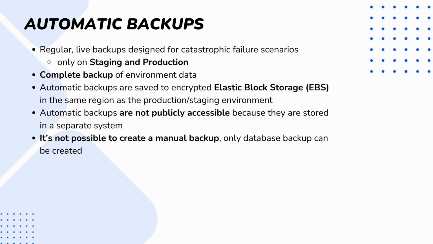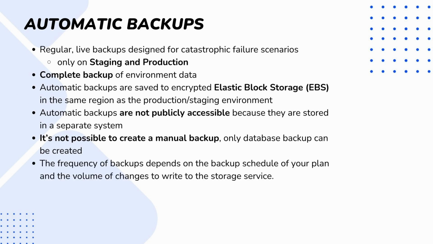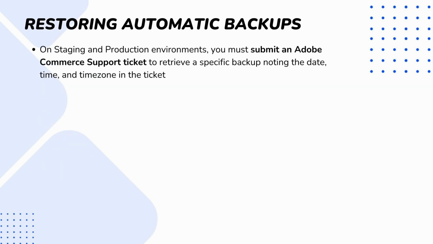When it comes to frequency of backups, it all depends on your plan's schedule and the volume of changes written to the storage service. Additionally, Adobe has a retention policy of keeping old backups, but I won't cover it as this can vary depending on your plan. I hope you won't need it, but in case something happened and your only option is restoring a backup, you can't do that manually. You must submit a ticket to Adobe support with a request to restore your environment to the point in time specified in the ticket.